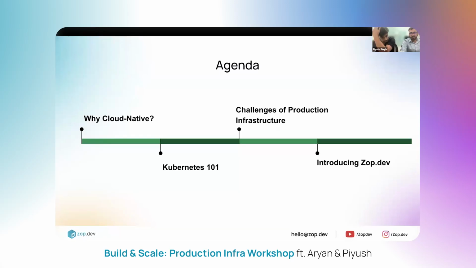We'll directly start with the agenda. So we'll first talk about what is cloud native, why cloud native, and then we'll be starting with Kubernetes 101. We'll tell the basics of that. We'll discuss how you can actually create those YAML scripts to deploy your application services, managing the databases and other parts. We'll also tell how you will be able to see the pods, services, and other parts of Kubernetes.